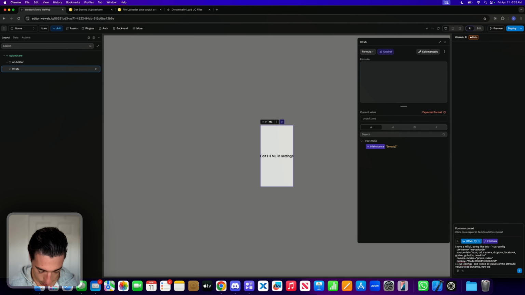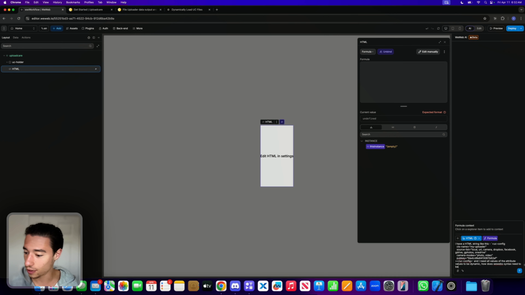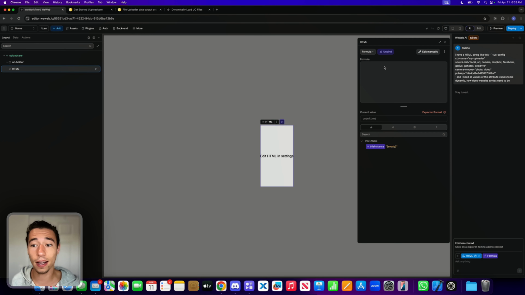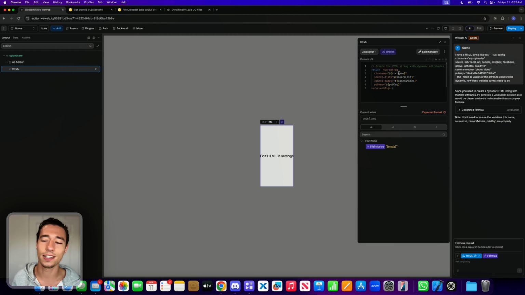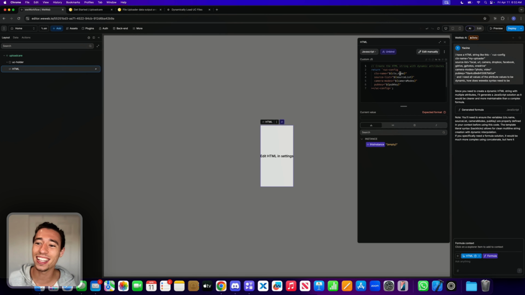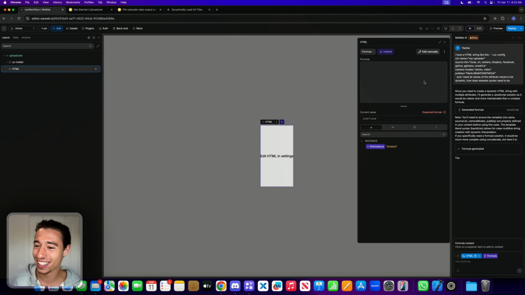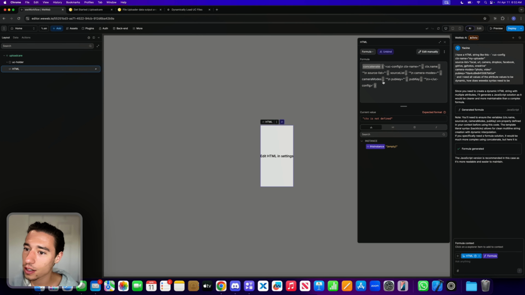How does WeWeb's syntax need to be? Because I got it working in JavaScript, but I want to get it working in their native stuff. So let's see how that works, because I never knew it does JavaScript. Okay. Oh, and now it returns. Ooh, that's good. But the CTX is not defined.